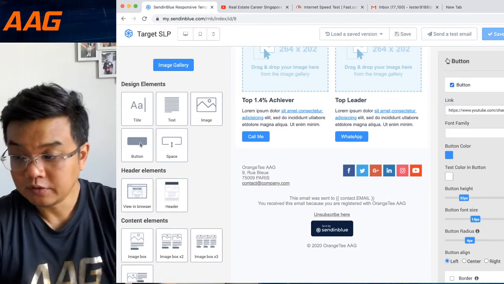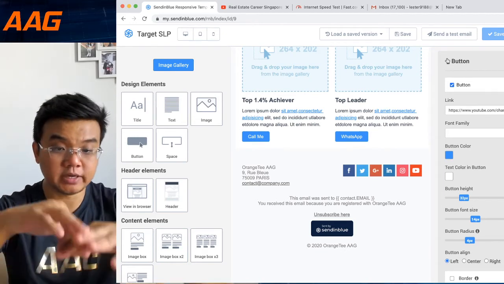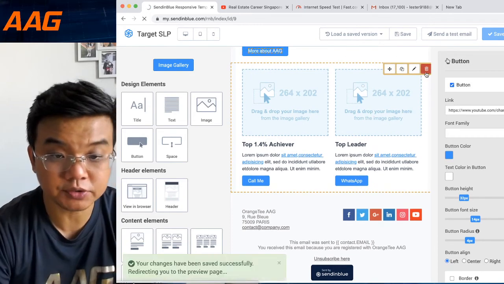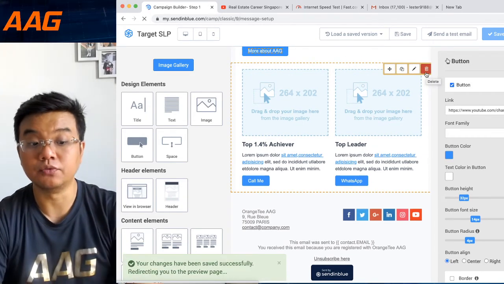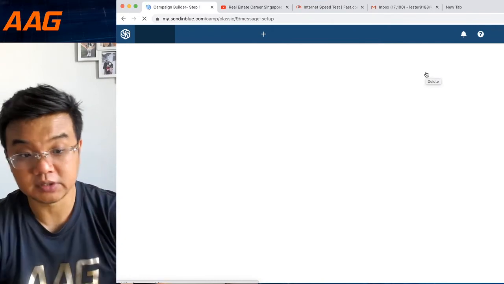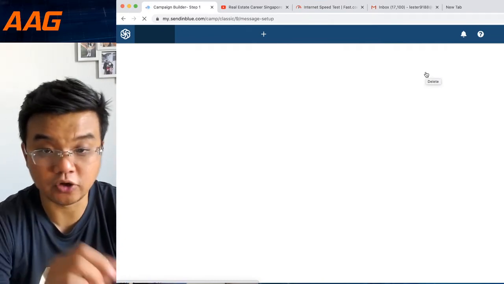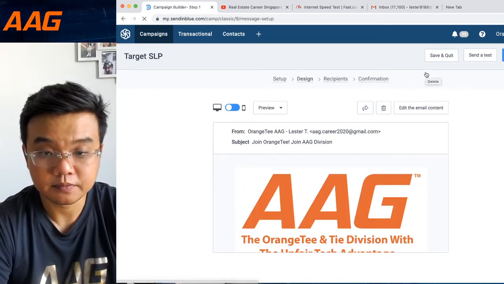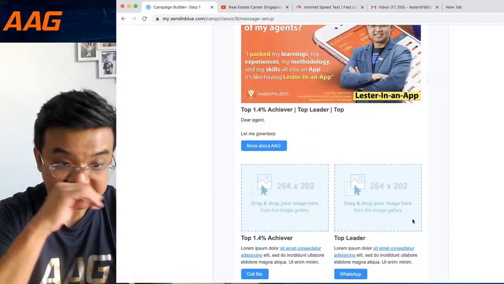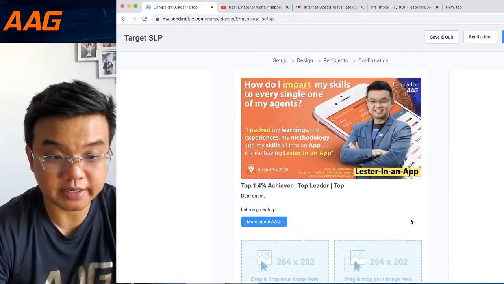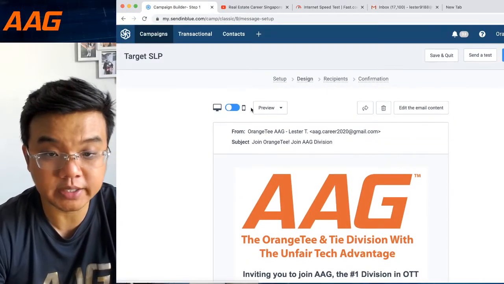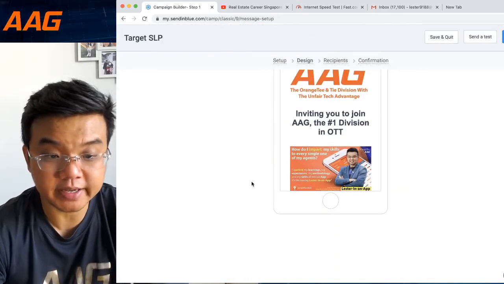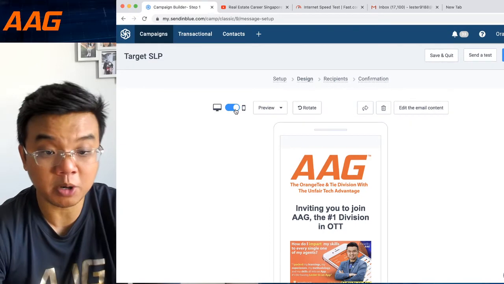So let's assume that your campaign is ready. If there is any box you don't want, you can roll over to the box, and there is a delete button if you don't want any of this section or box. Or you can drag your own there. Then you preview this and see whether you like the email. Is it exactly the way you want it? You can actually preview it on a mobile phone. Just click that and you see how it looks on a mobile phone.